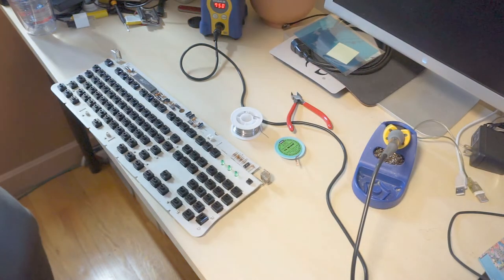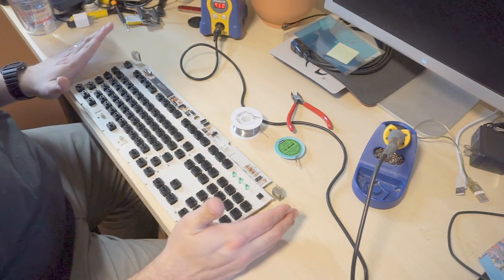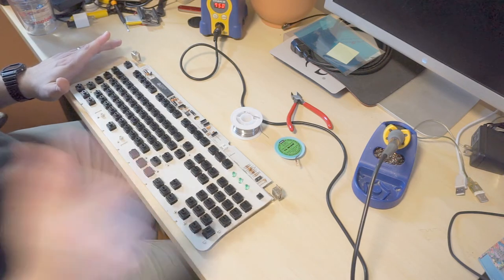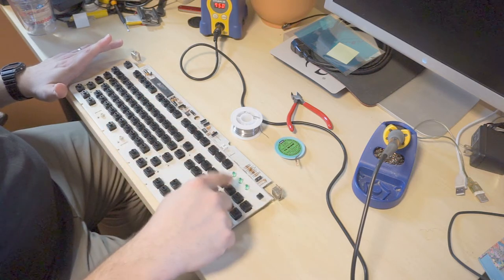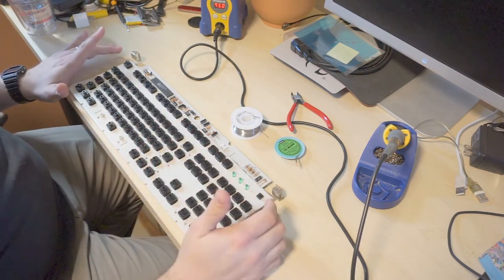All right, so we're back again. I just connected this to my Linux box and ran a tool that lets me check all the scan codes. And I determined, unfortunately, that F11, numpad equal and numpad 6 are not working. Everything else is perfectly fine, including the keys that I repaired.